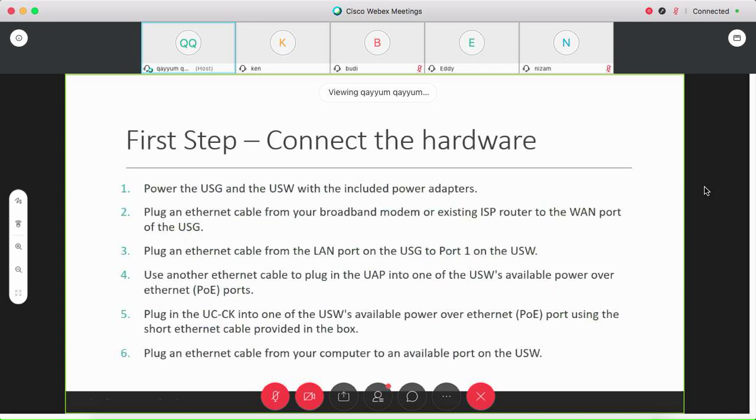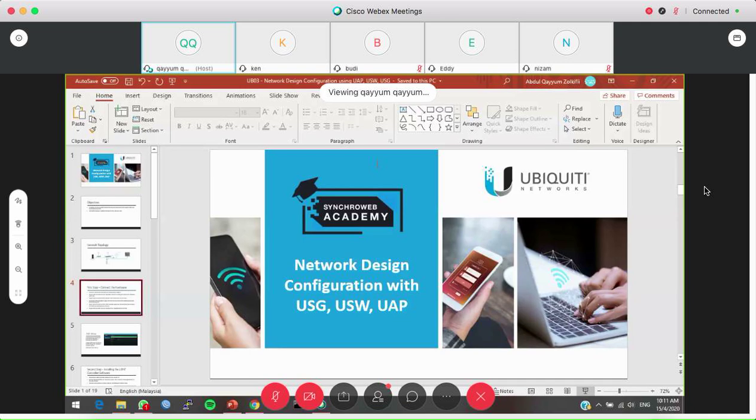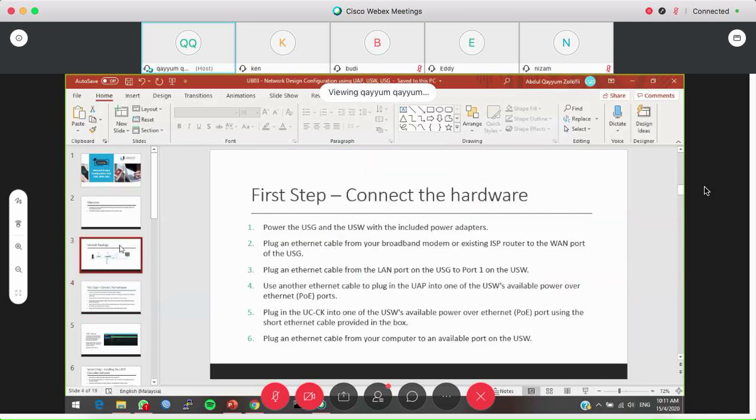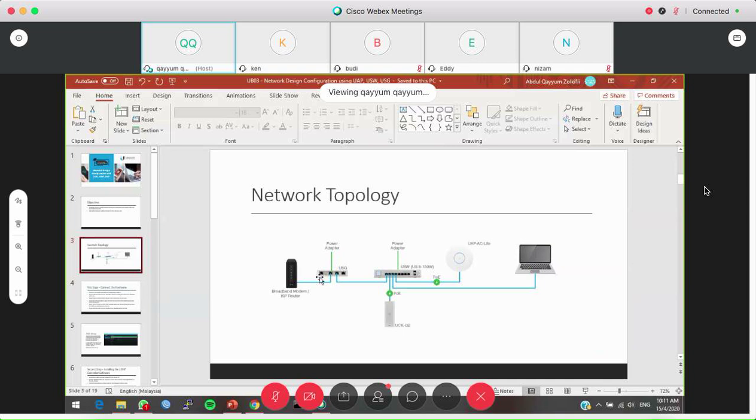Okay, the first step of having this network, as usual, if you look back at the picture, you need to power up. The first things are the USG and the USW, so you power up those.